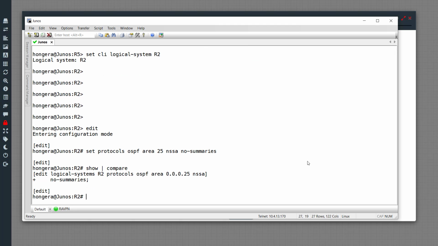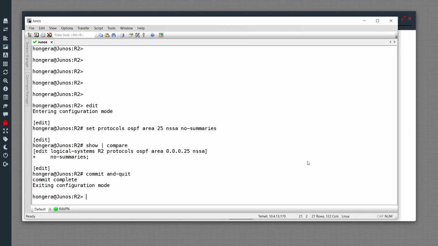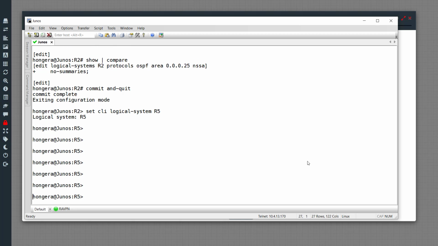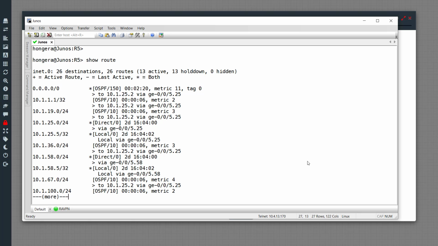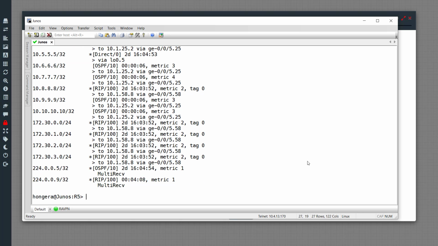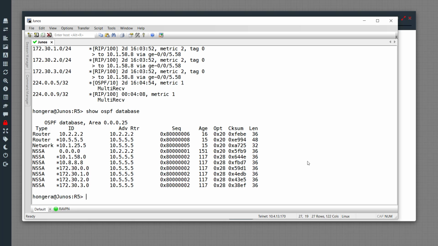All it's going to do is add the no-summaries keyword. Commit and quit. Let's go back to R5 and say show route. Show OSPF database. You see my database has been reduced.